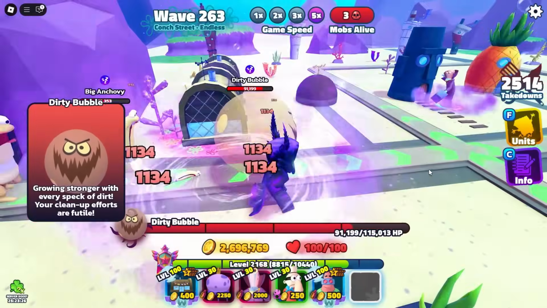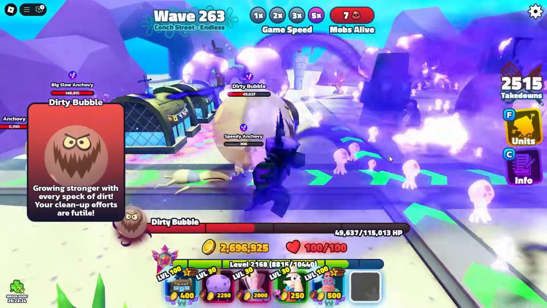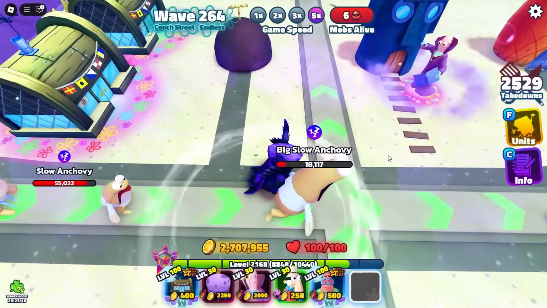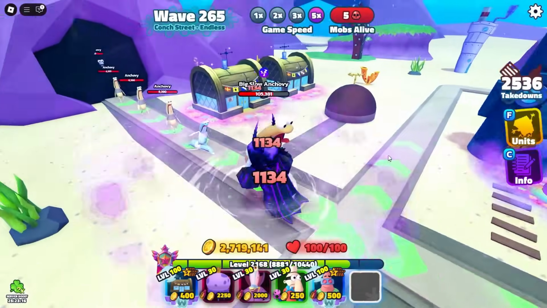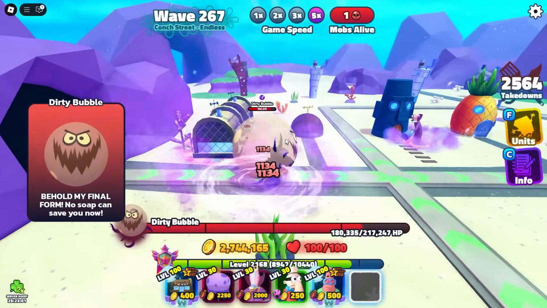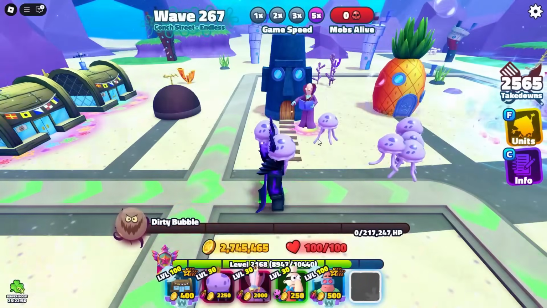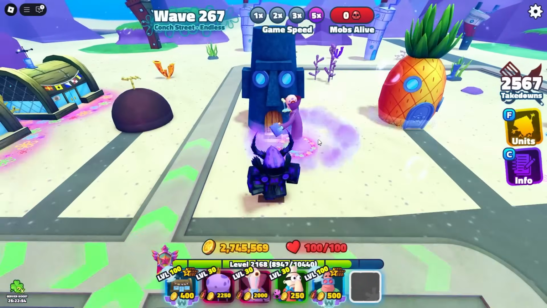And on wave 263, we have another medium-sized one with 115,000 health, and this one's gonna die right around here. So yeah, in between Patrick's house and where the intersection starts. On wave 267 though, we have another giant one spawning with over 200,000 health. And finally, this one's gonna make it even further, almost to where Squidward's house is right here.